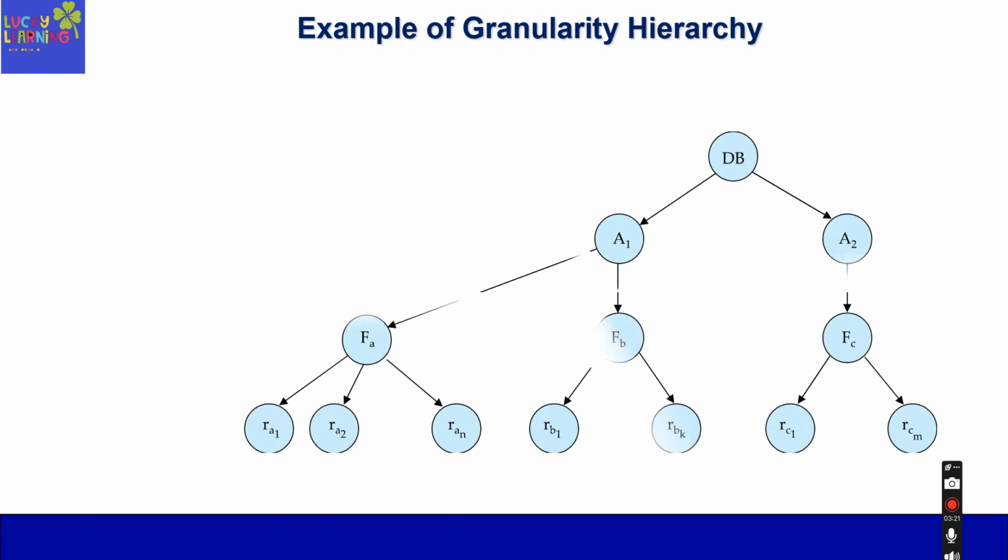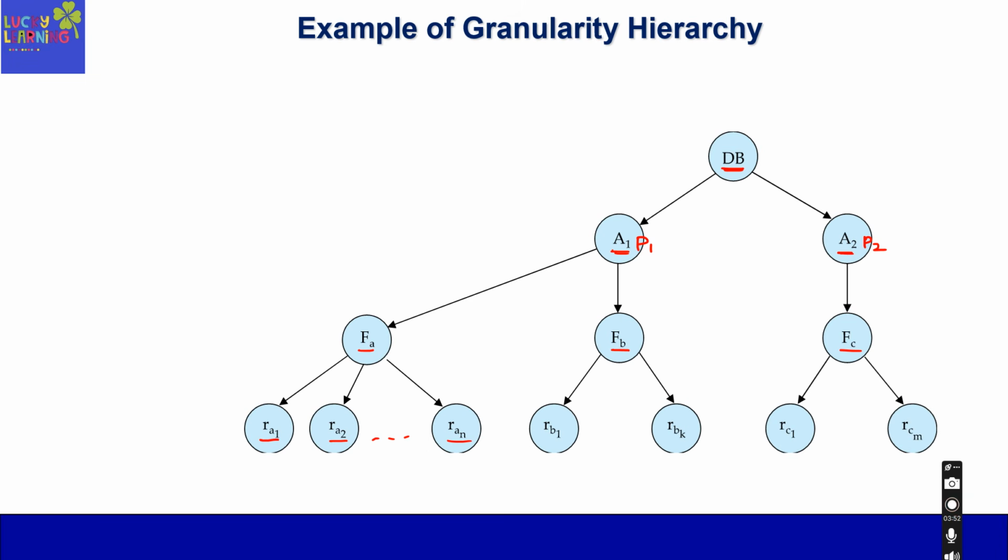To implement this multiple granularity locking protocol, we have to understand the hierarchy of data granularities. That hierarchy is represented in the form of a tree. Let us take an example database consisting of areas, area 1, area 2. We can also call them page 1, page 2, or memory block 1, block 2. Each page can store multiple files, file A, file B, file C, and each file has records, record A1, A2, up to AN. Similarly, each file has records, and each record has data.